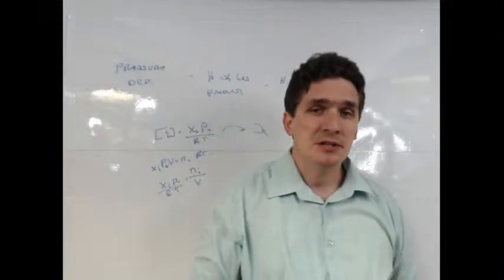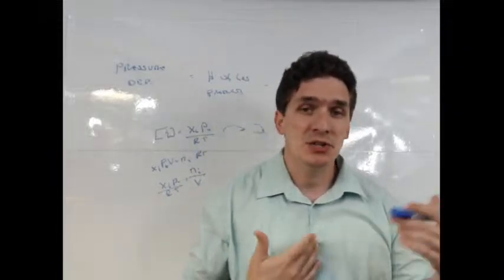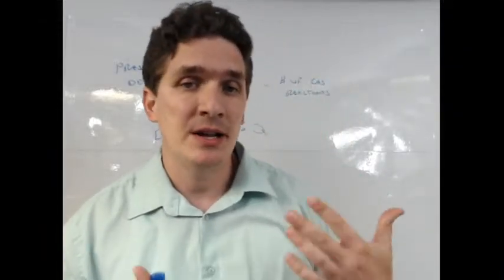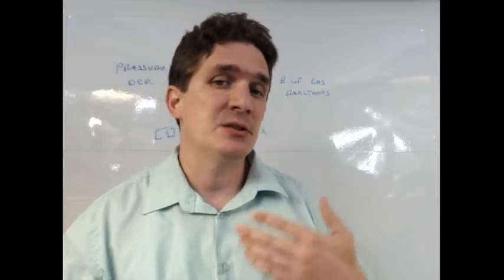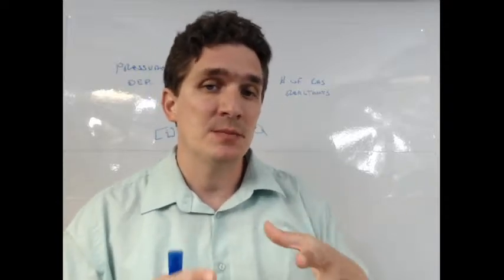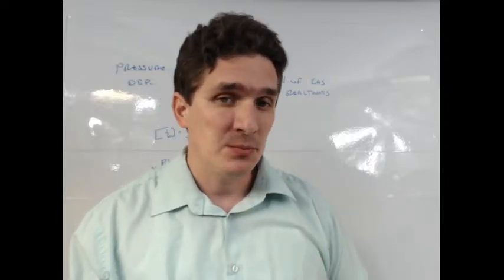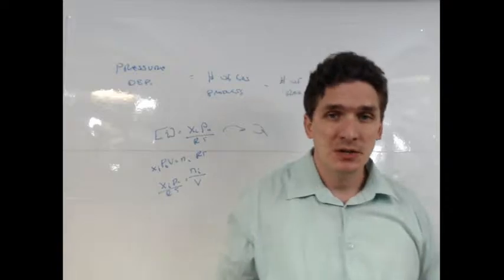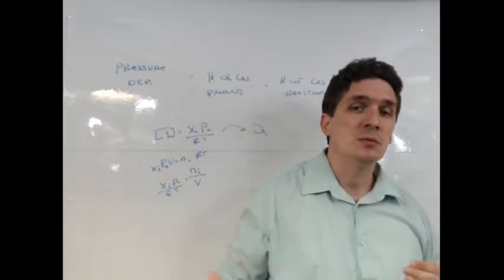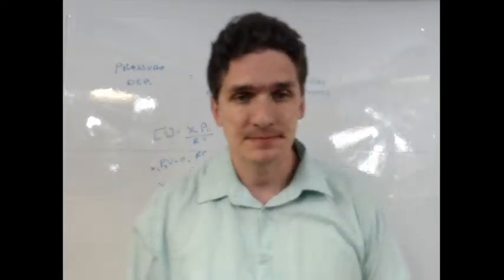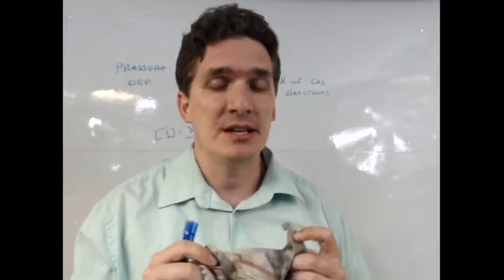But basically what this describes is how Q changes as we affect pressure. So if we have a negative pressure dependence, it means that as we increase pressure, Q gets smaller, so the reaction will actually go forward to compensate. If we have a positive pressure dependence, it means that Q will get bigger as we increase pressure, so to reattain equilibrium, we'll actually go backwards to compensate. And this is going to dig more into Le Chatelier's principle.